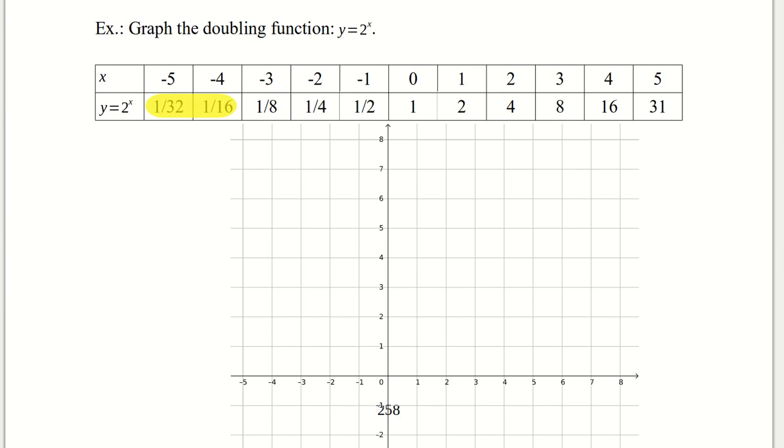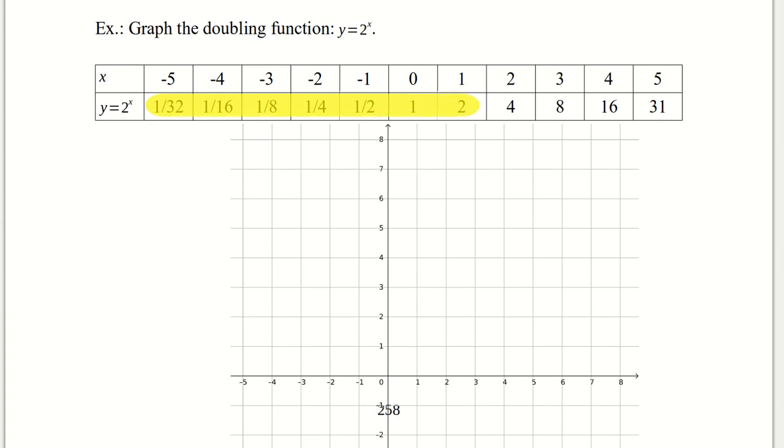As we go 1 unit to the right, we get twice as large. A 16th is twice as big as a 32nd. An 1/8 is twice as big as its predecessor. A 1/4 is twice as big. A 1/2 is twice as big as a 1/4. It takes 2 quarters to make a 1/2. It takes 2 halves to make a whole. So we are doubling as we're going to the right.